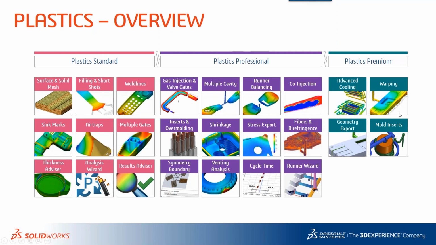And last but not least, I think one of the most important aspects of injection molding is being able to predict warp. And let's face it, 99% of the time when you run injection molding, you're going to have warping. And it's important to identify warping and add in your cooling lines, which comes as part of that Plastics Premium and that warp analysis. Adding cooling lines helps you predict how the part will warp if you had different cooling line setups.